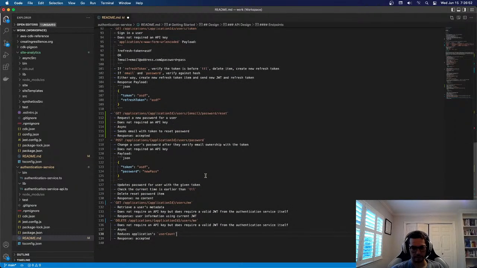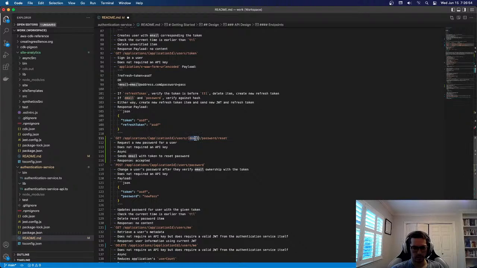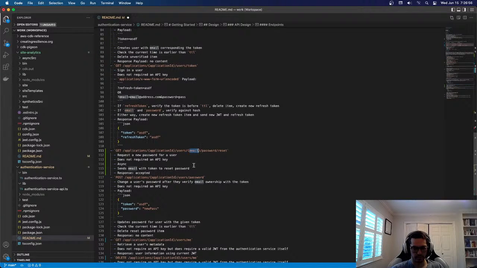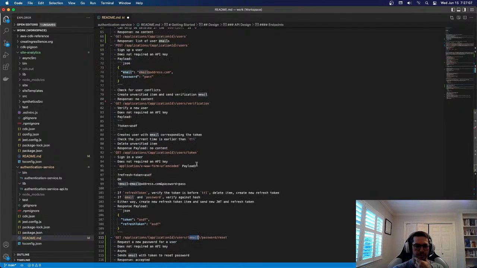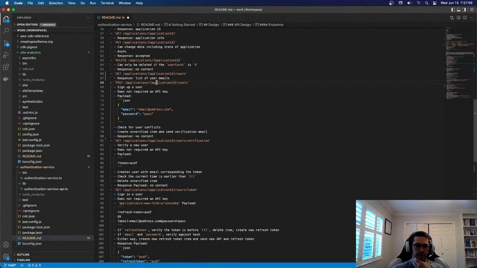Okay. Email. That would have to happen to reset the password, because I need to send them an email. Same with creation. They need to pass that in.